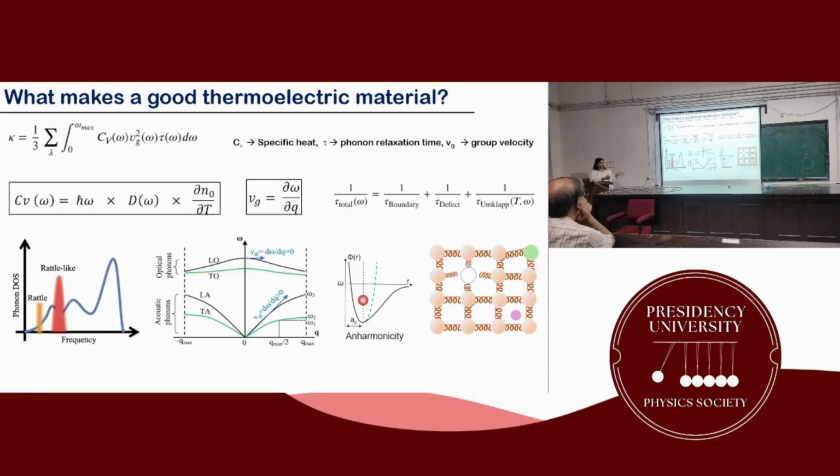Then there will be a boundary scattering contribution. And then you have read about normal and Umklapp scattering for the phonon itself, depending on if you are scattered within the Brillouin zone or outside the Brillouin zone, etc. So for thermal conductivity, the main focus for materials design is my phonon dispersion. That is the first thing I would want to have, I would understand something from there, and then I would calculate more rigorous things, etc. Okay.